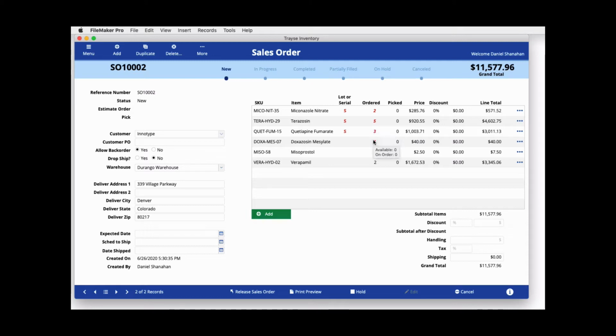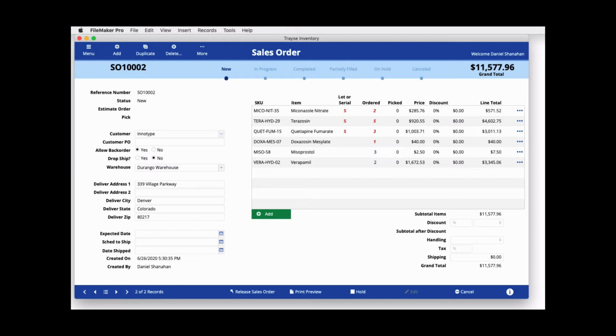The next item is a finished good. It also is out of stock. For any kit or product that needs to be assembled, built, manufactured, or produced, an assembly order will be created. Finally, the last 2 items are in stock and can be picked and shipped. A pick order will be created for these items.